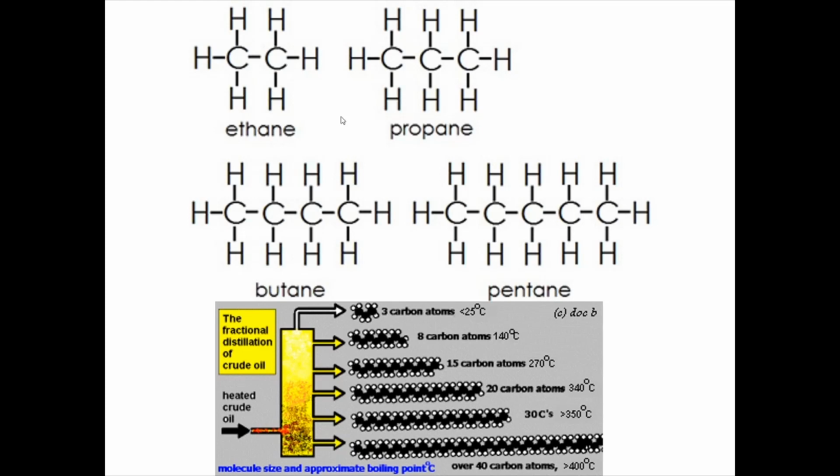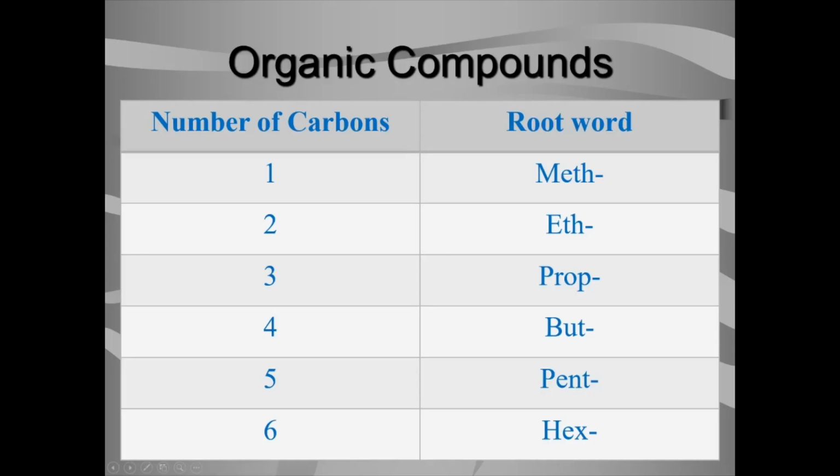In this slide, we can actually see a few examples of hydrocarbons. Here are some that have specific names like ethane, propane, butane, and pentane. The first thing you probably notice is that they all end in ane, A-N-E. Another thing that you might have noticed is that they are literally straight chains of carbons, like we've mentioned before. So these are organic compounds, and they are hydrocarbons, which are a type of organic compound, because they only contain hydrogen and carbon, like we mentioned in the previous slide. The number of carbons really tells us what kind of name this organic compound is going to have. So we're only taking a look at these hydrocarbons for now.